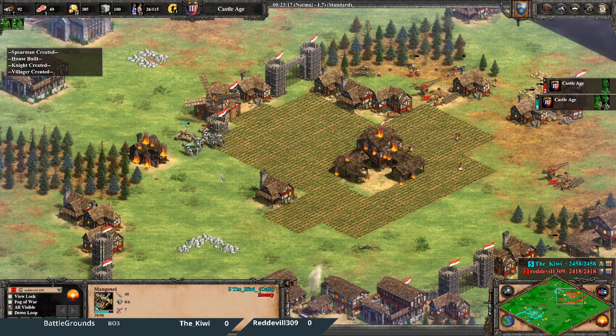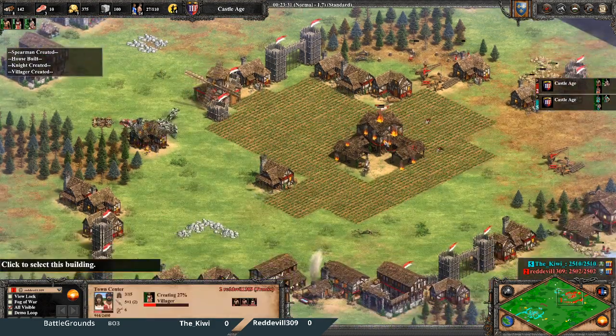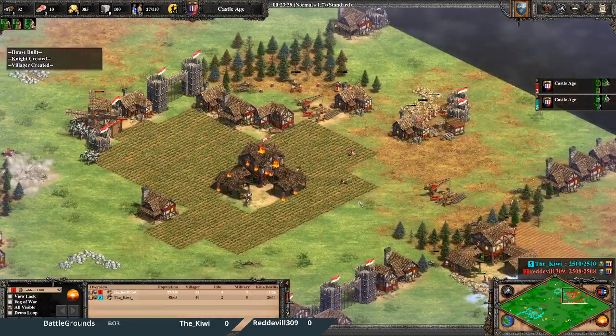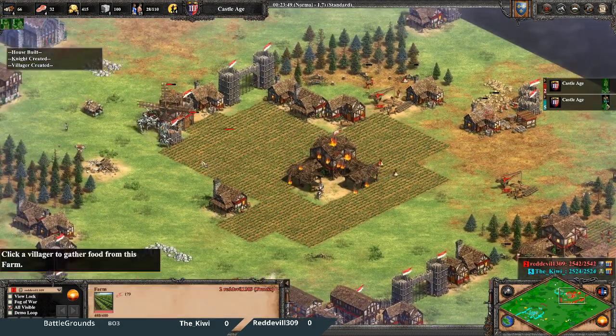He's going to try for that snipe one more time. And try to get it. And oh, he does a good job. Well timed. He does go ahead and take it down. That was very well done. Buying himself even more time right now. The Kiwi is up a lot in villager count right now, though, unfortunately, for Red Devil.